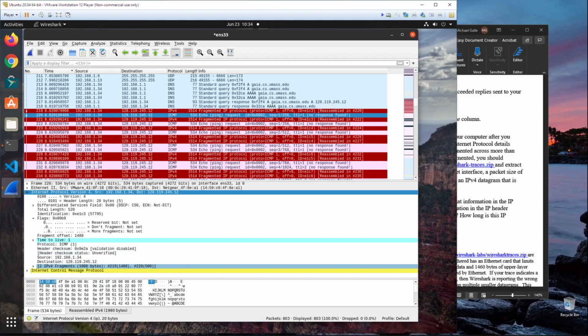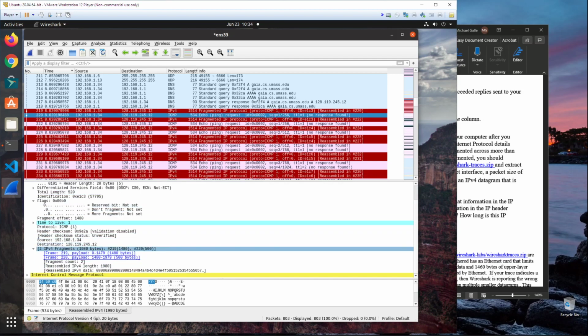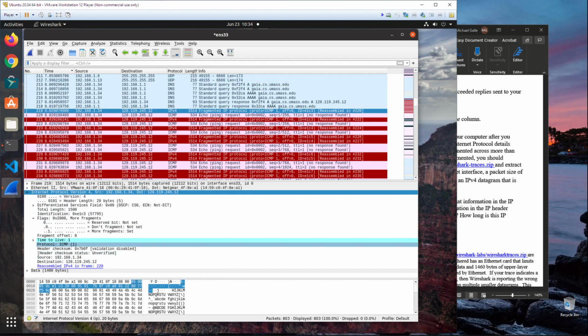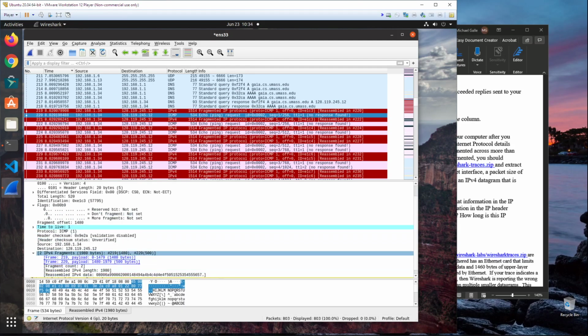So here, look at the second one. If you pull this down, the second fragment tells you 2 IPv4 fragments, 1980 bytes. The first one is 1480 of data, and the second one is 500.